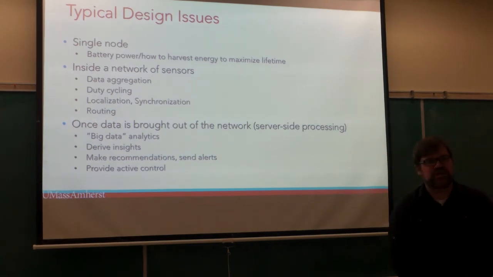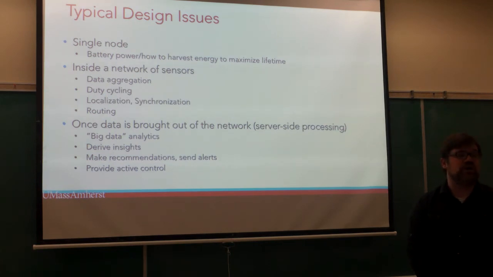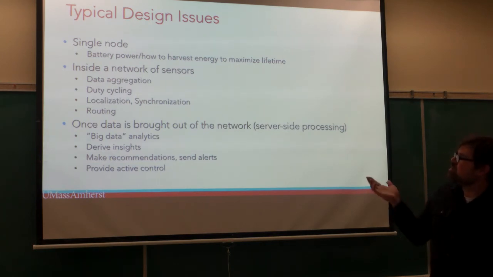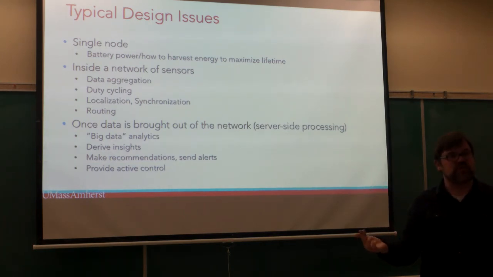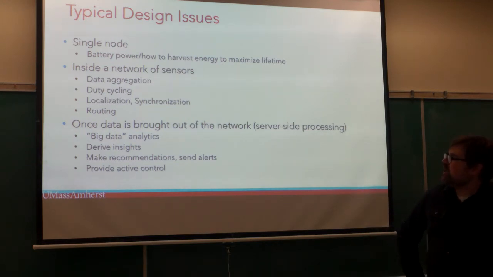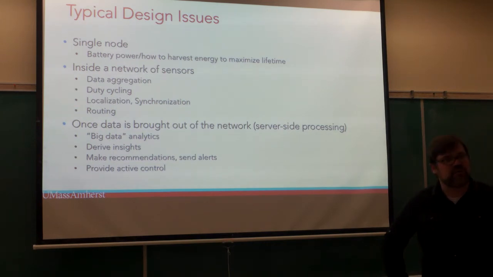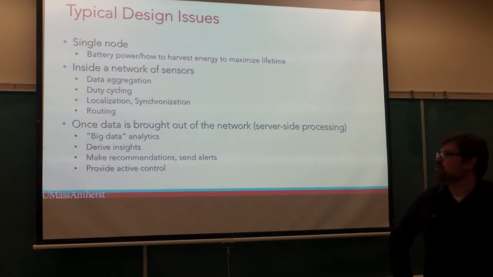And then there's localization and synchronization. If you're going to be deploying a large number of sensors, maybe out in a field, or maybe your application is monitoring whether a forest fire is going to happen, because you might not be carefully placing each node, a network of sensors needs to be able to self-localize, maybe with respect to its neighbors, or maybe you equip them with GPS. And then because devices can be intermittently powered, another challenge in a network is keeping all of the sensors synchronized. It's really hard to extract any meaning out of sensor readings if all of the timestamps are wrong. You don't really know what to do with the data.